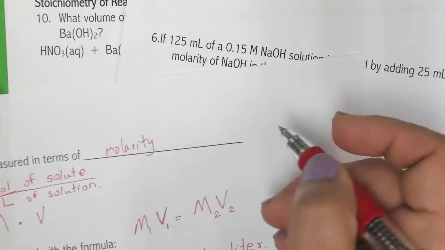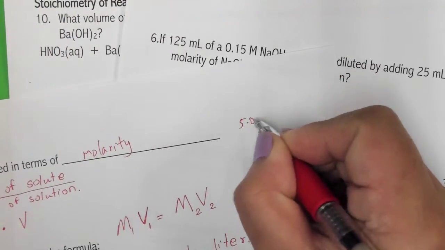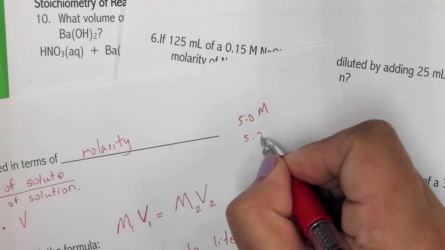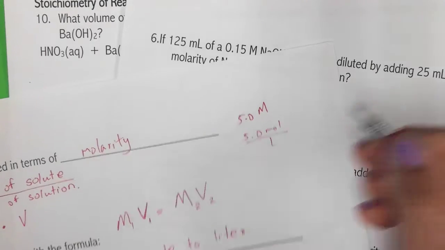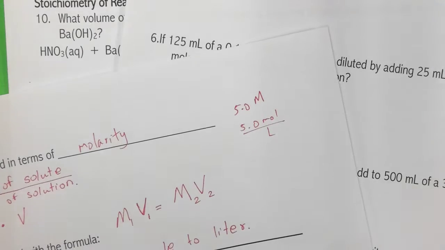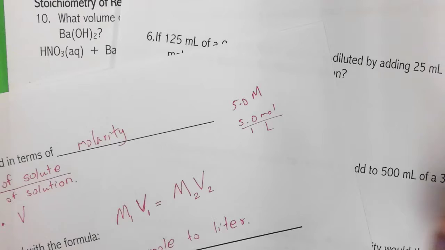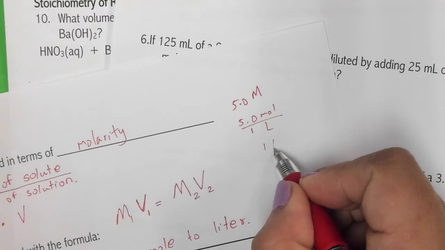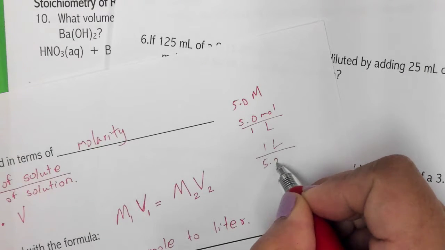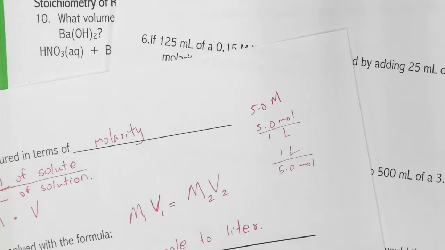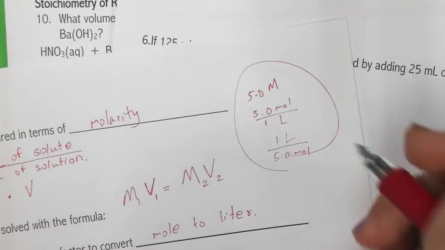Because when I say, for example, let's say 5.0 molarity, that means it is 5.0 mole over liter, which means 5.0 mole over 1 liter. So therefore, I can also say 1 liter is 5.0 mole. Oh, we're not dividing, this is like a ratio. Yeah, it's like a ratio. Oh, I see. See how it goes? So that's just the example.